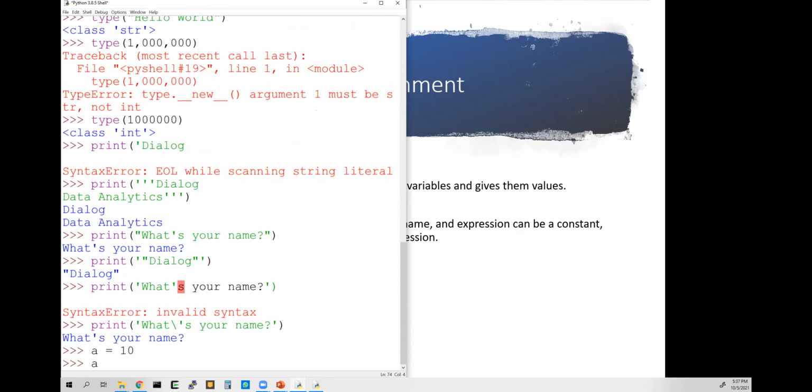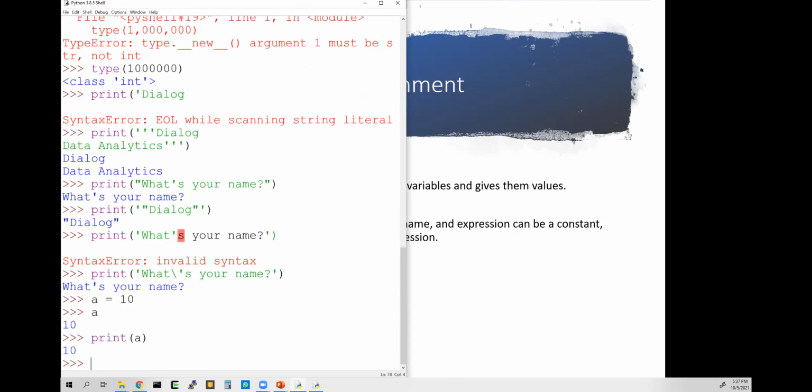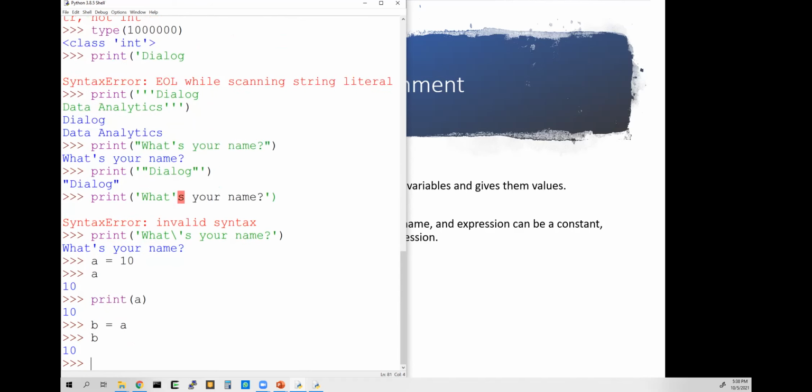So what happened? What is inside A? Now it's 10. If you say print A, it will print 10. Then we will say B equals A. When you say B equals A, the B value is determined by A. Now if you take B, B is also 10.